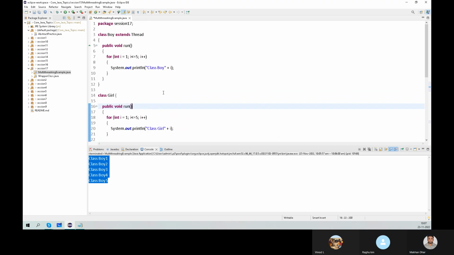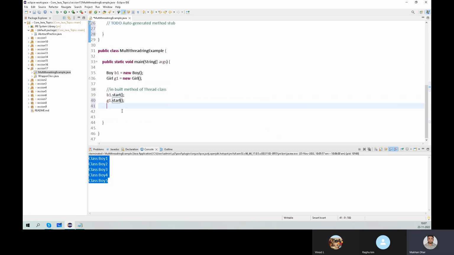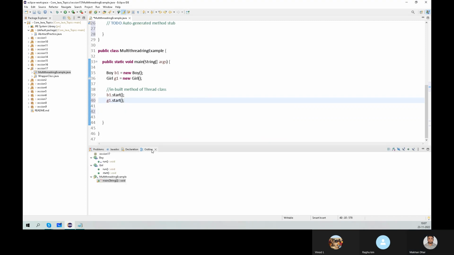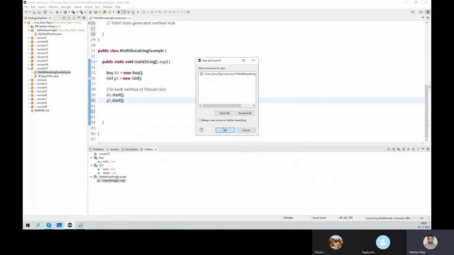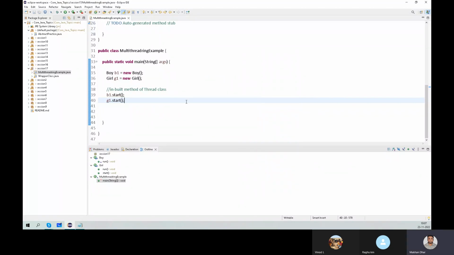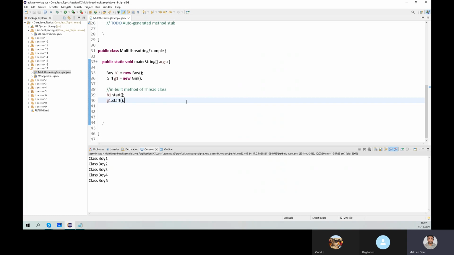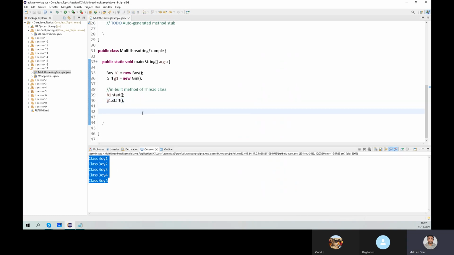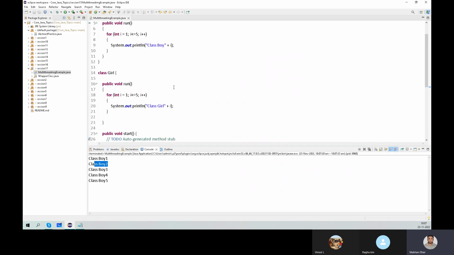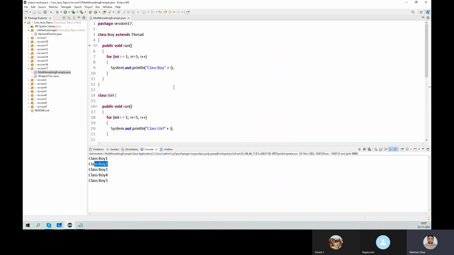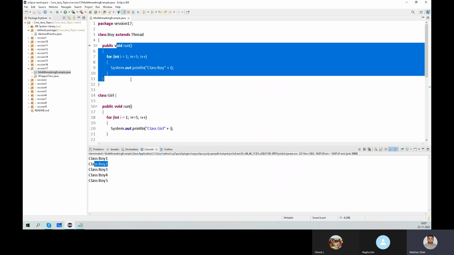Let me execute again. So basically, with the start and start methods, it will do multitasking. Class boy one comes, then boy two. Both the loops are running together.